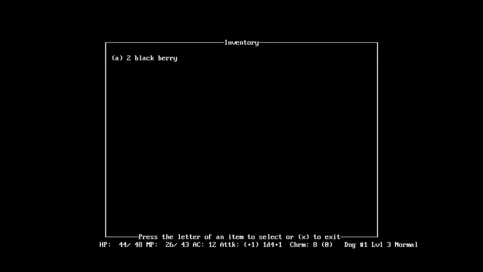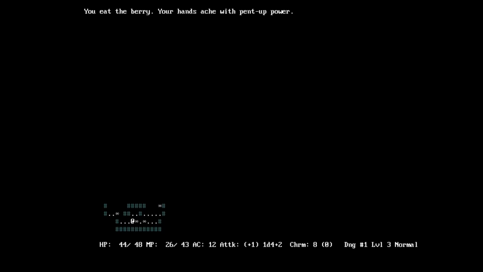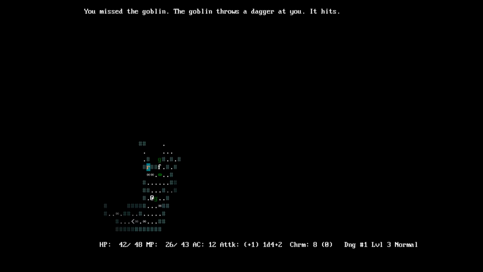A blackberry. You eat the berry. Your hands ache with pent-up power. Our damage is now 1d4 plus 2, so that's exactly what it does. It gives us extra damage for a while. Let's kill this guy manually. Oh, here comes a rat, like a magic special rat.